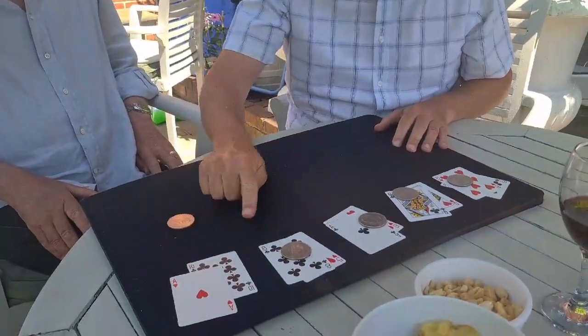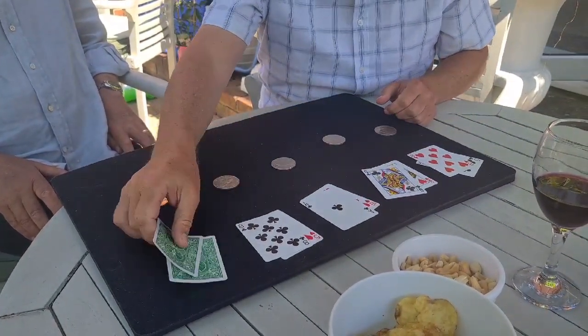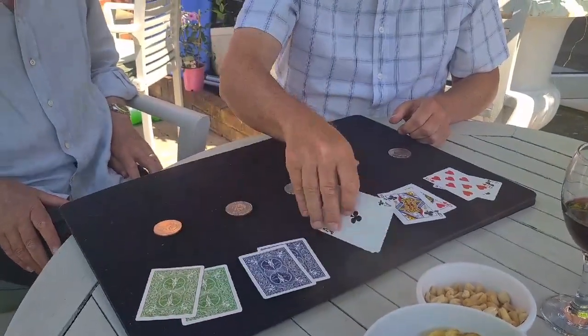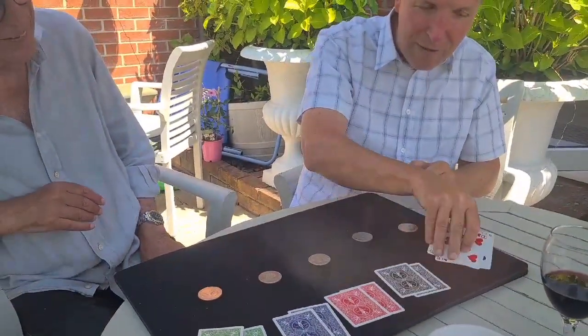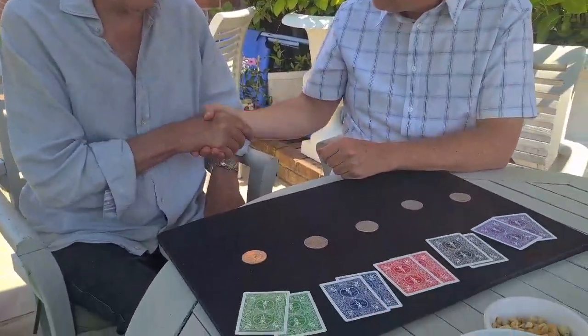Right. But look at this. If I take away those coins, they are all matching because those backs are both green, those backs are both blue, those backs are both red, those backs are both black, and those backs are both mauve. 5 matches. Wow. You surprised yourself. How do you do that? I didn't see that. That's got to be worth the price of the book, isn't it? Yes. I think so.